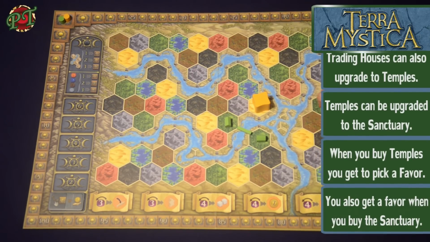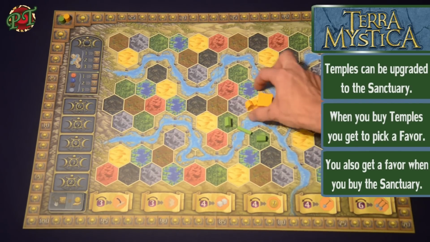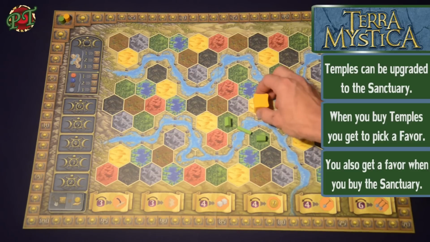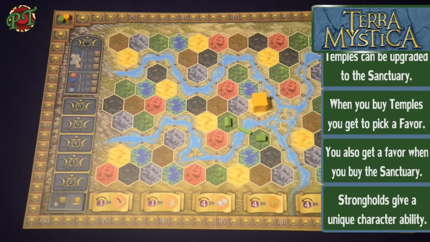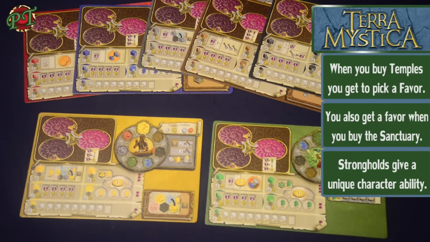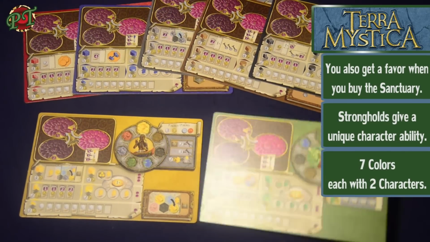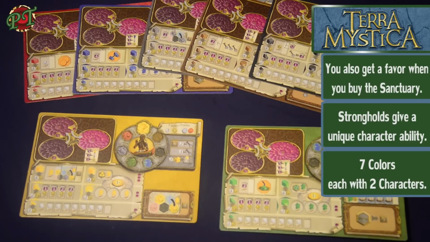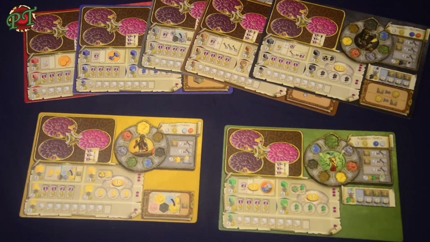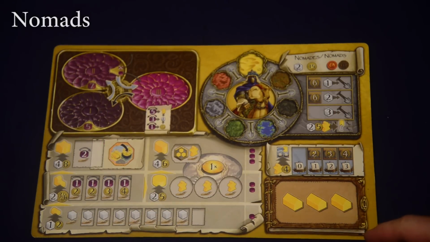When you upgrade from the trading house to the stronghold, you will reveal a special ability that is different for every character. Now, there are a great many characters in the game. Here are the characters. There are 7 colors to choose from, and each color has 2 options for characters. There are 14 characters in the game to choose from. We will be playing the yellow and the green here today. I'm going to play one of the yellow players called the Nomads.